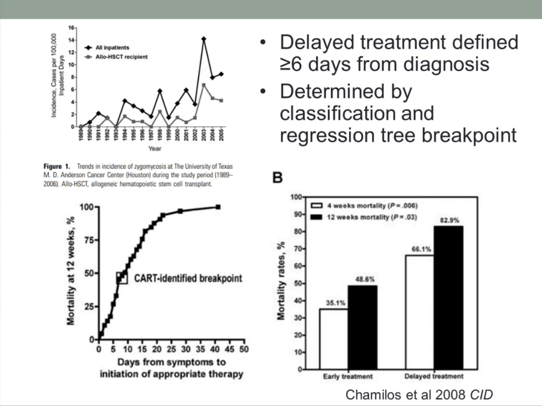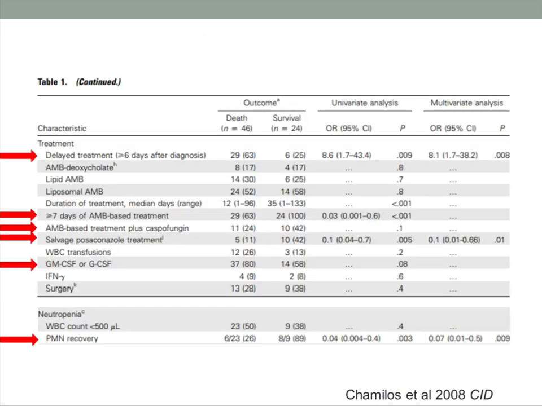So, it's important if you are suspicious of mucor, once you have the information to make your diagnosis, to go ahead and start the therapy. Don't wait for your bronchoscopy, especially if it's going to be delayed. If it's going to be done that day, it may be fine to wait till afterwards. But if it's going to be next week or for whatever reason, you just go ahead and start treatment because you can make a big difference in the outcome for these patients.